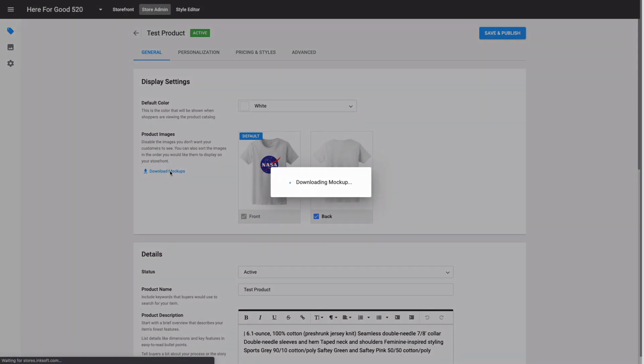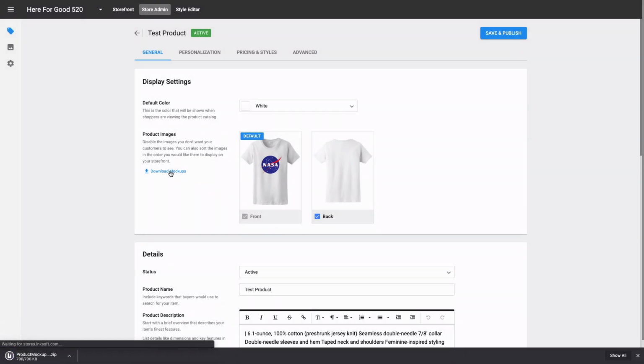When I click on that button, you'll get a loading bar right there in the middle, and a couple seconds will pass and they download right there at the bottom. So this is really helpful because we understand that this is a selling platform. You want to be able to sell through it, but that's not exactly the only way you might want to get the word out about these products.